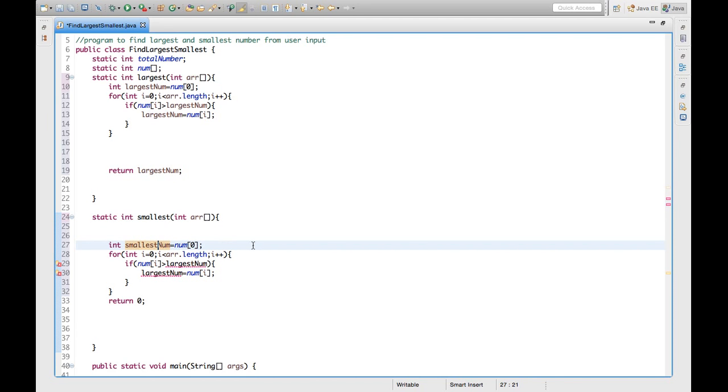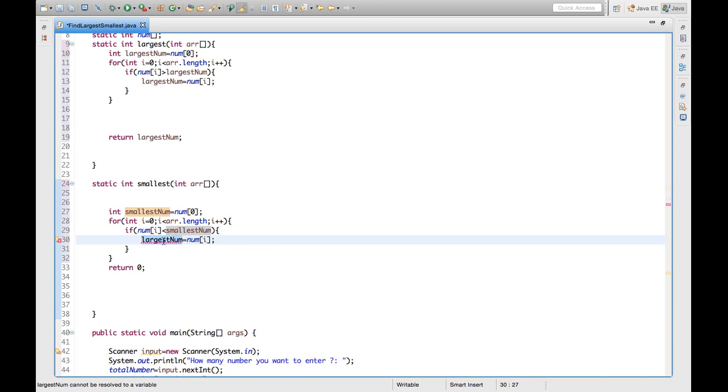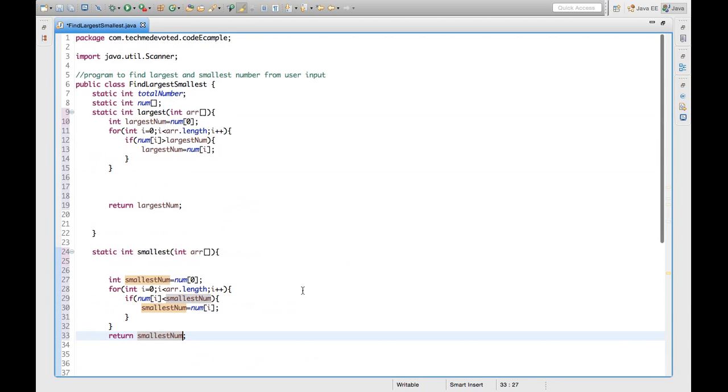Now see, as this is the smallest number, if num of i is less than the smallest number, then the smallest number will be num of i. It's simple. So what will we return here? We will return the smallest number. So here we go, we have written the code.